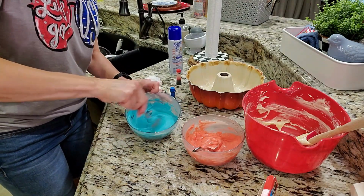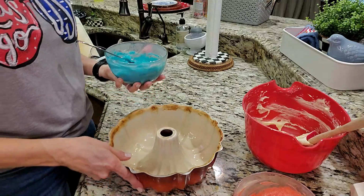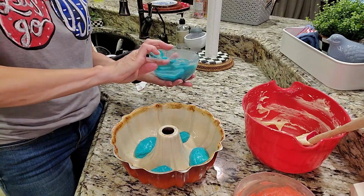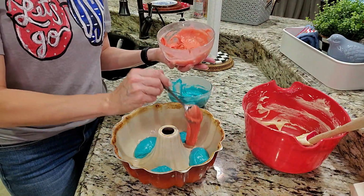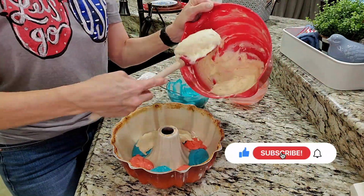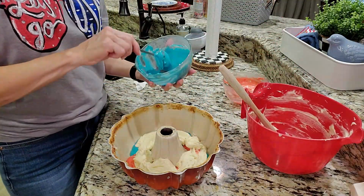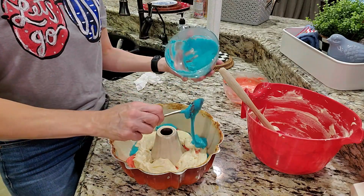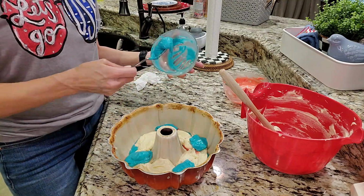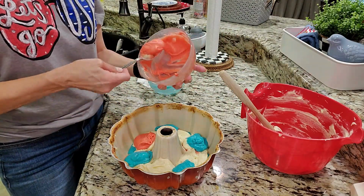Once you have all the coloring in your cake batter, then you're going to start by putting the red and the blue on the bottom of a Bundt cake pan that has been sprayed. Then put a layer of your white cake batter on top of that, being careful not to mix and swirl the colors. And then your next layer will be more red and blue cake batter, but alternate it from where you put it on the first bottom layer so that you don't have red on red. It's alternated around in the pan, and then top it with your remaining white cake batter.